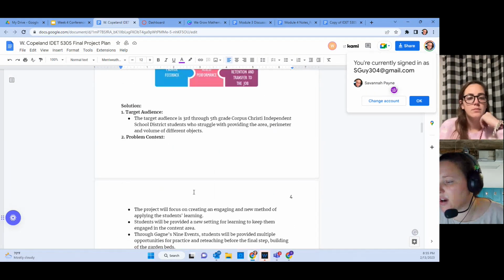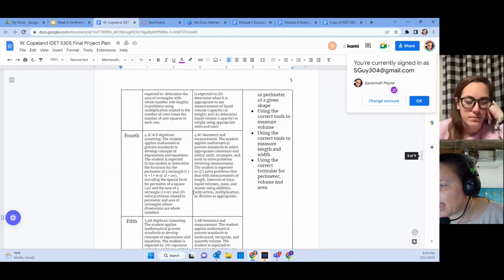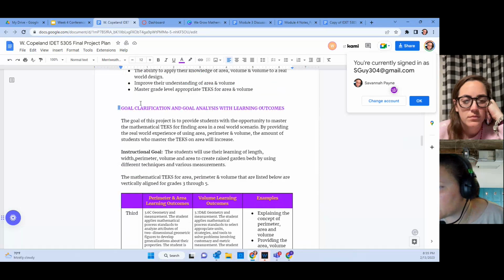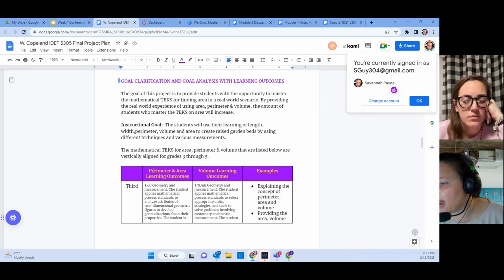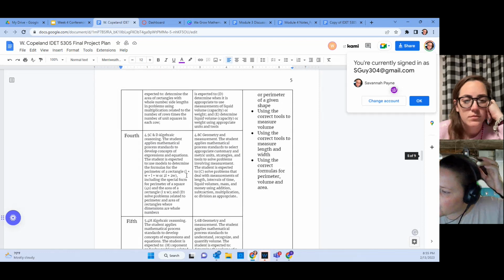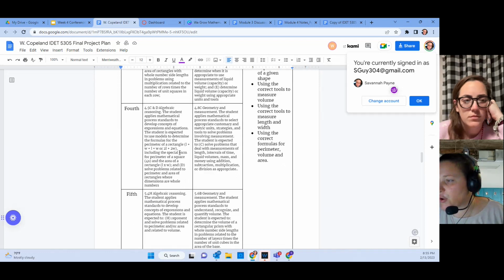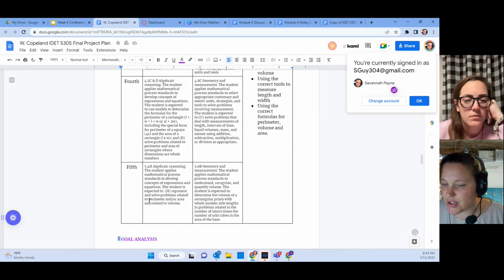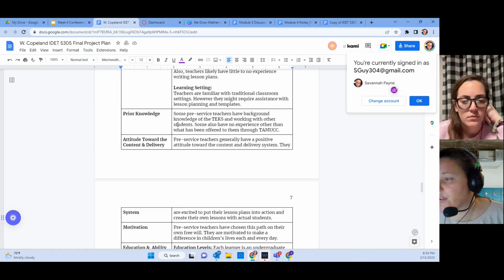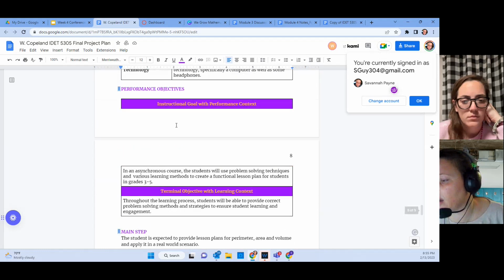So what I really love is the colors of this graphic. I also like the idea that for the goal clarification, you're trying to clarify by listing what the standards were for the teachers to use. That way they're not just searching the internet all willy-nilly, it really narrowed it down. So that they're not looking at all 27 fifth grade TEKS at one time. Those are things that I really, really like.